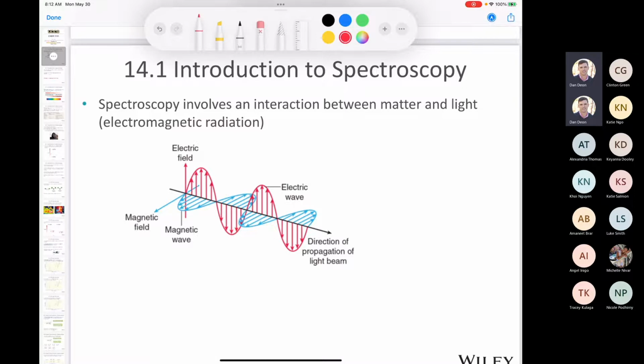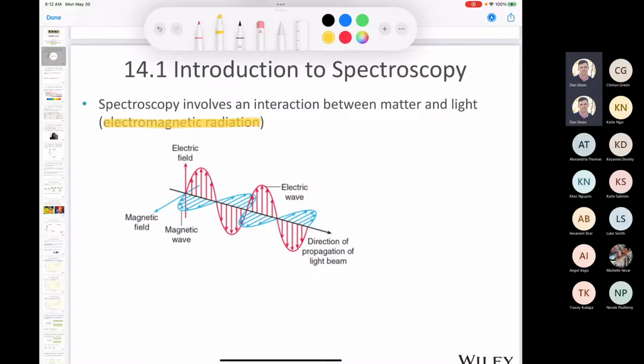And you would remember studying light in general chemistry. You would have talked about the Bohr atom and how an electron could absorb a photon of light and get promoted from n equal to 1 to a higher energy level. In light, we also call it electromagnetic radiation. So we're talking about taking organic compounds, which are matter, and shining light on them, essentially causing them to interact with electromagnetic radiation.